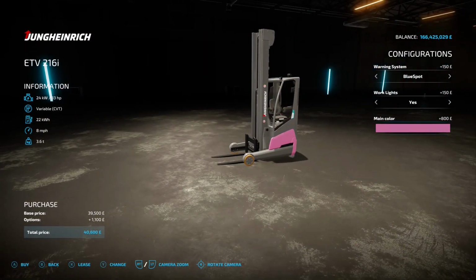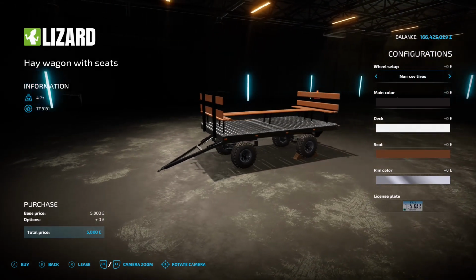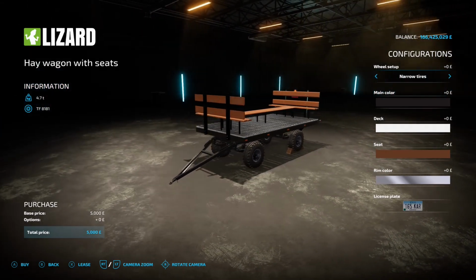That is very nice. Right, next up is Hay Wagon with Seats. This is by Dominic, 3.95 megabyte on the download. You're going to find it under miscellaneous. Now, this is brilliant. If you've ever been around a farm or a parade or a festival, something like that, you'd see people sitting on one of these being towed around by somebody. This is ace. 5 grand.